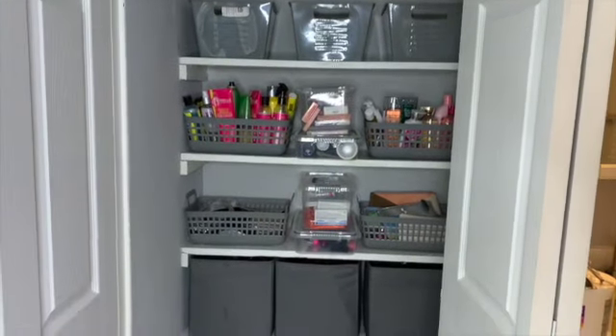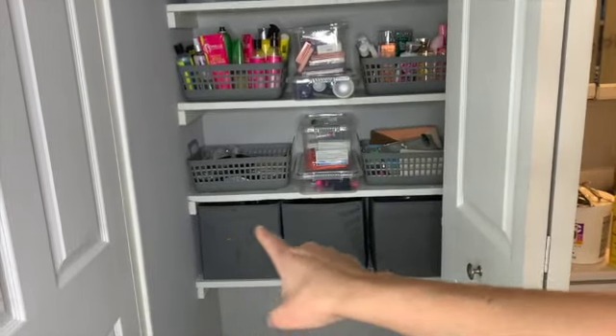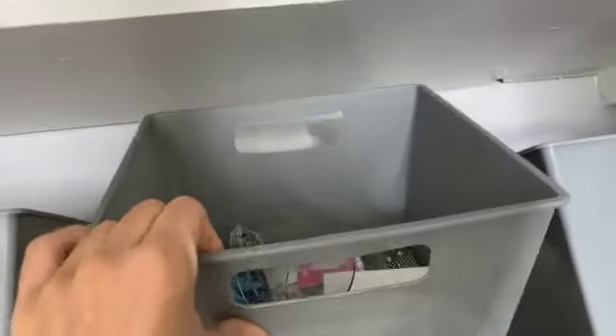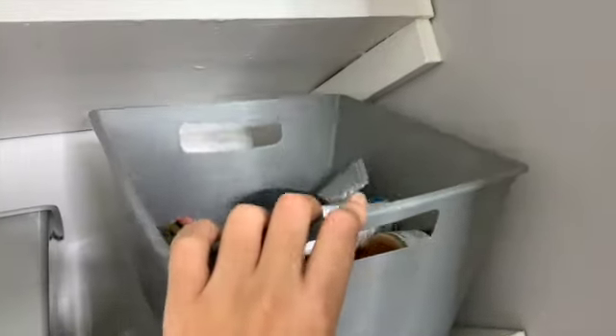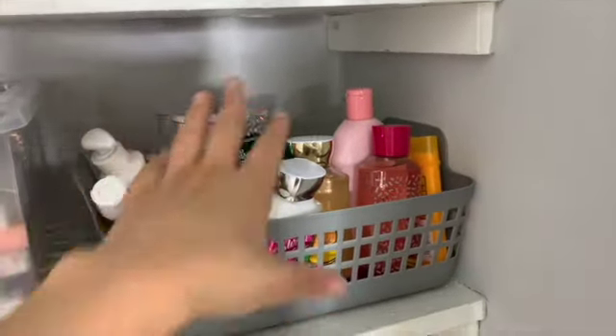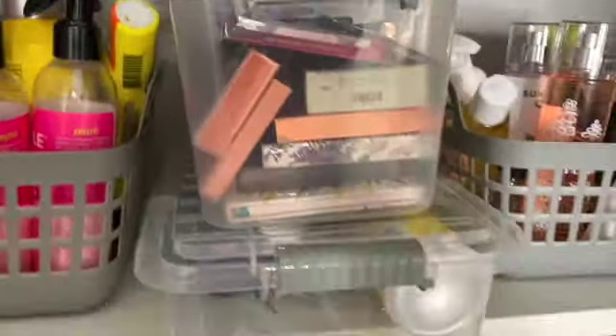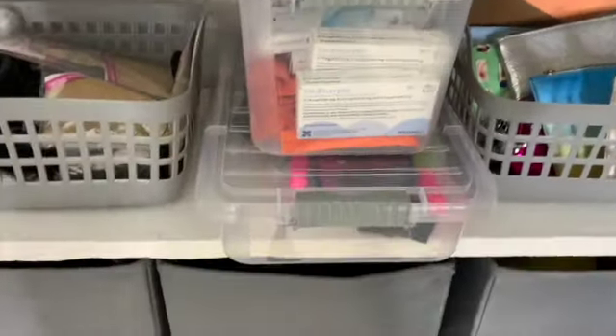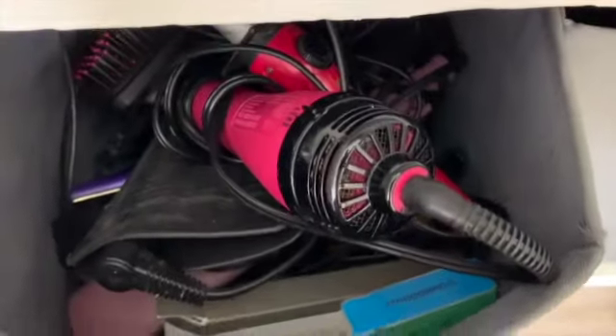Alright y'all, this is how it looks — it looks much better. I do want to get new ones of these because I've had them for so long. Let me show you guys. Up high, because this is stuff I don't barely use — this is where I put the electronics bin, the nail stuff, and then the school stuff. And right here is everything I showed y'all: personal items, accessories, hair coloring stuff, beauty stuff, something to just hurry and grab and go, hair stuff, eye stuff, my wig quick kit, hair products, medicine, combs and brushes, beauty bags.